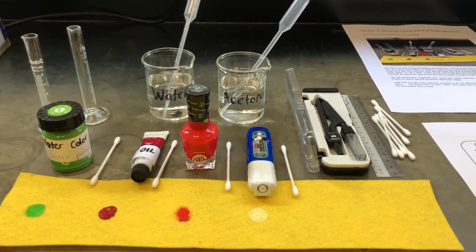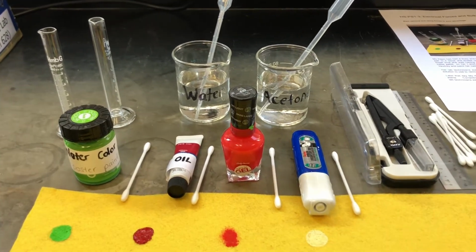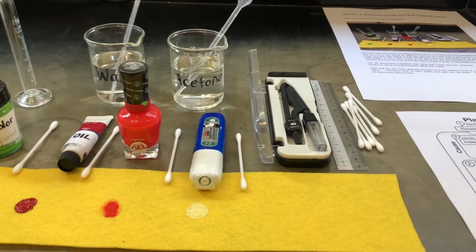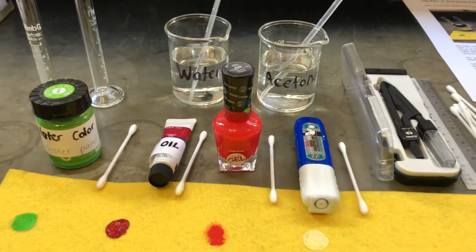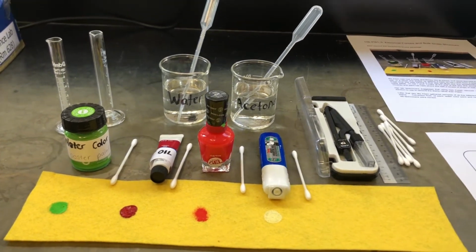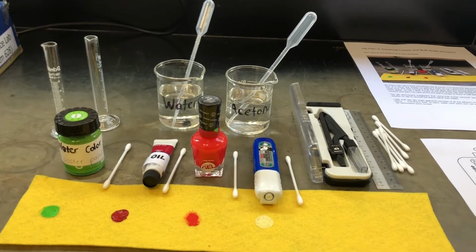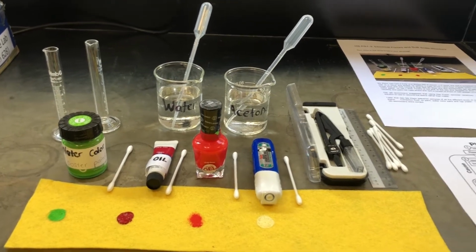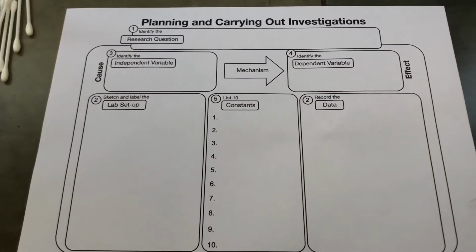It's up to you to think about the equipment that you've been given. Here we've got measuring cylinders, we've got measuring equipment here, we've got a compass, we've got a ruler, and we've also got these cotton wool utensils to be able to place substances onto the fabric. Okay, so that's for you to think about. You're going to then fill out your ideas onto your template that we've been using in class.